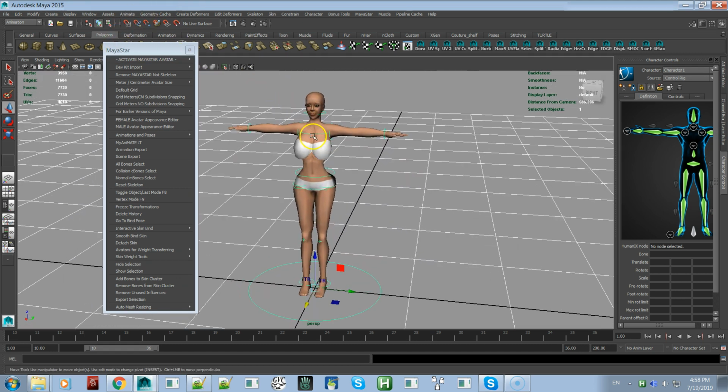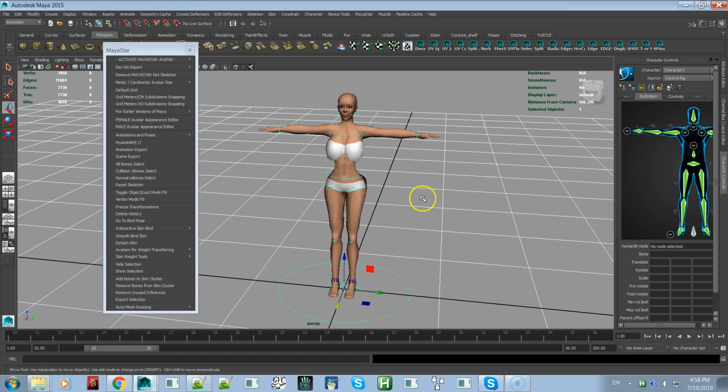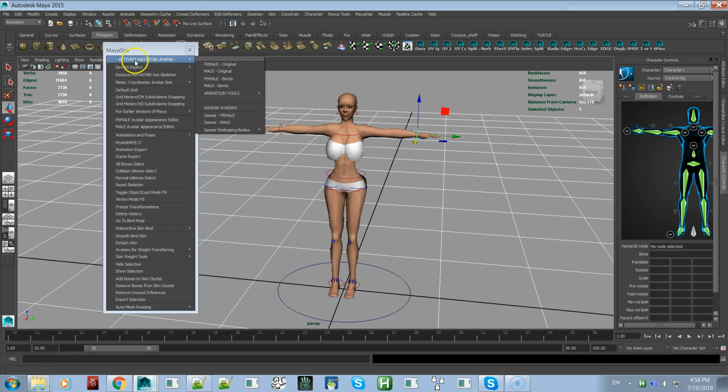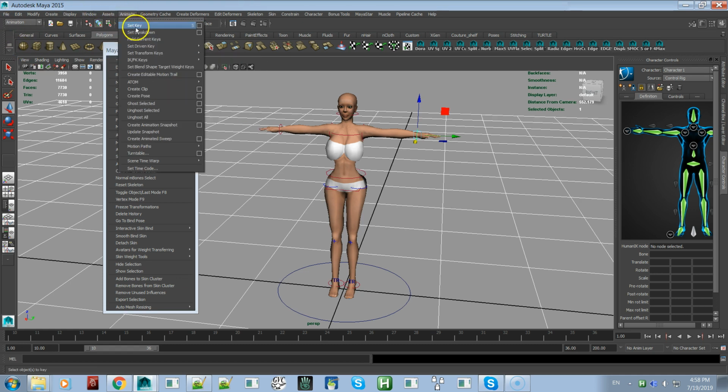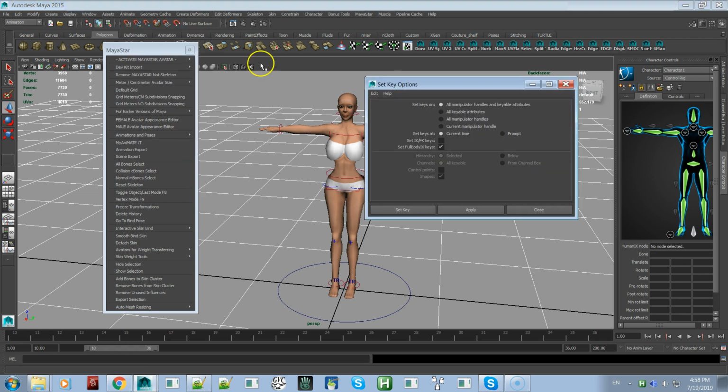Okay, so we're going to make a quick little animation. So let's say we want to make her left arm animate. If I were to go here to animation and under animate and go to my set key, you can see I have S on my keyboard set to be the hotkey. So when I hit S, it does a set key. If I open up the options, all I'm using is the default options. That's all I'm using. And if I come over here to say frame 10 and I click apply, you can see I get a key there.